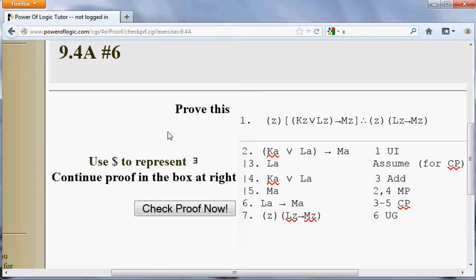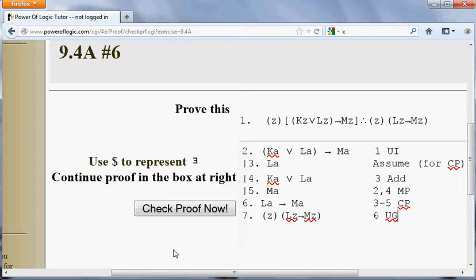When I use UG, the name, in this case the A in line 6, has to obey certain restrictions. It can't be in the premises. Well, I'm okay. There's only one premise. It has no name A in there. It can't be in a line that comes by EI. Well, I haven't even used EI here, so I'm okay there.